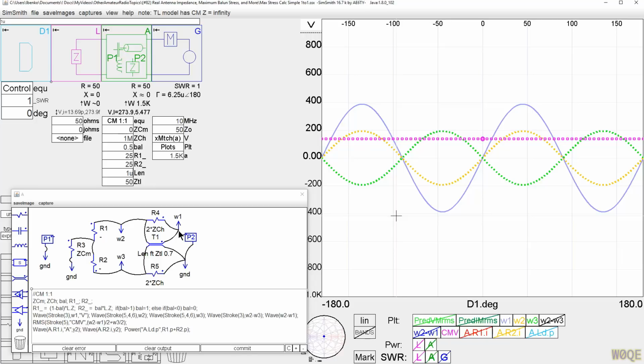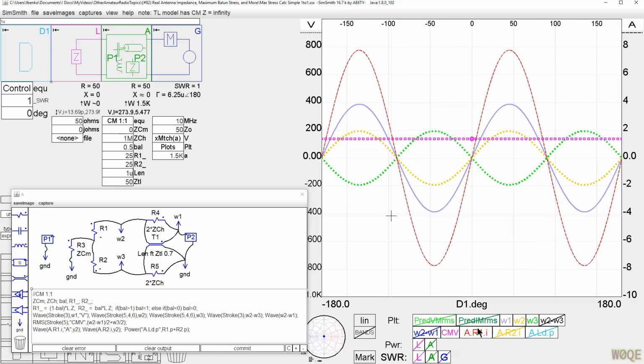If this is V coming in, think of it this way: this is plus V over 2, minus V over 2. When this is minus V coming in, this is minus V over 2 and plus V over 2 down here. There's always V across here if there's V across here, and it's just level shifted. That gives us the nice balance that we see. If we look at the current that flows here, we'll see the two currents being equal and out of phase, and they are, very nicely.